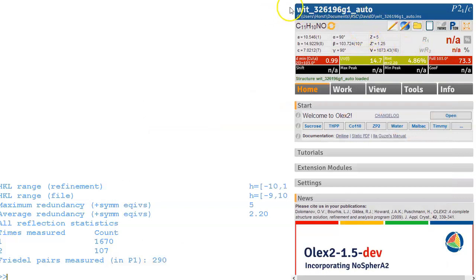Now if I look at the file, it's called WIT. So that stands for what is this in the RIGACO world. So probably this was a two-minute data collection. So let's see what we get out of a two-minute data collection. So the first thing we need to do, we need to find our way around Olex2.